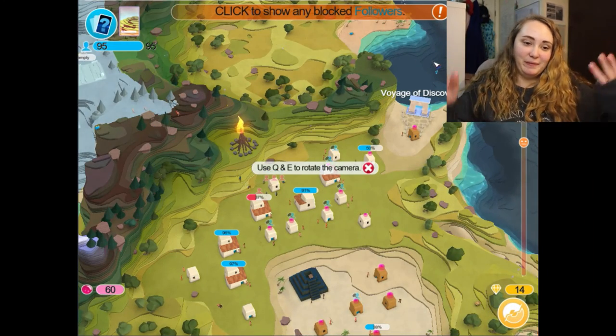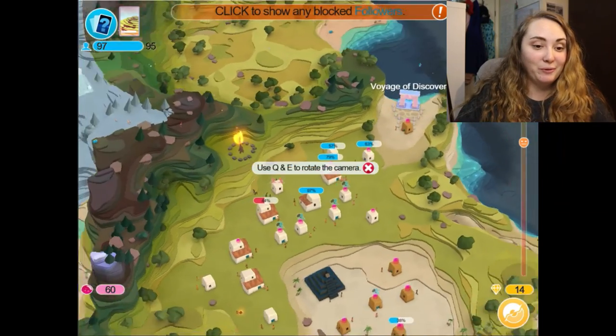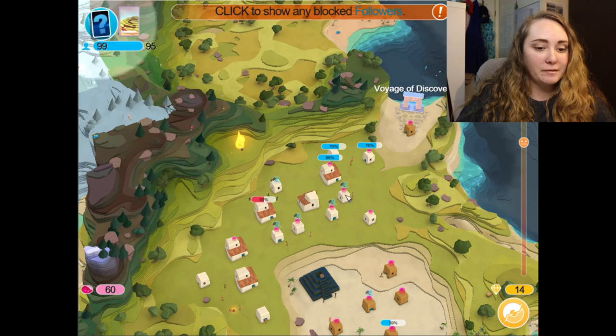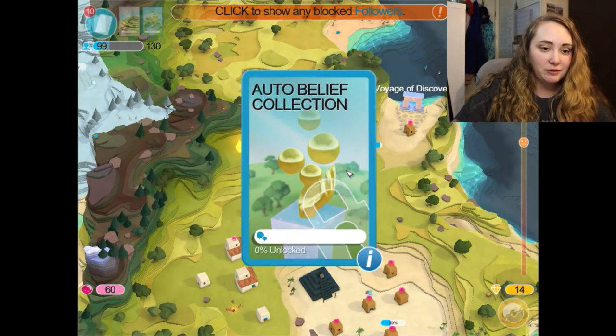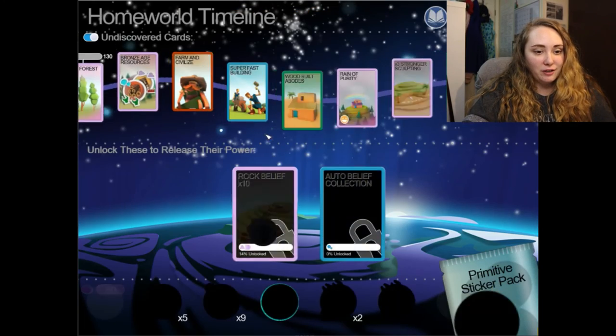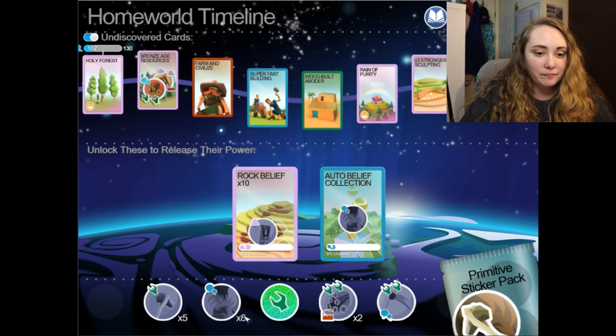That's what I was looking for. Beacon of expansion. Oh, use Q and E to rotate the camera. Do we remember how well this went? Okay. Alright. I'm just gonna give everybody a couple minutes to finish building up. Looks like everybody's just about done. Auto belief collection is a little bit unlocked. We can go in here. Maybe we can unlock some things.